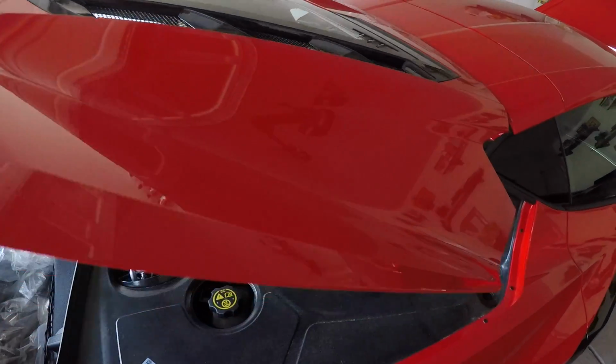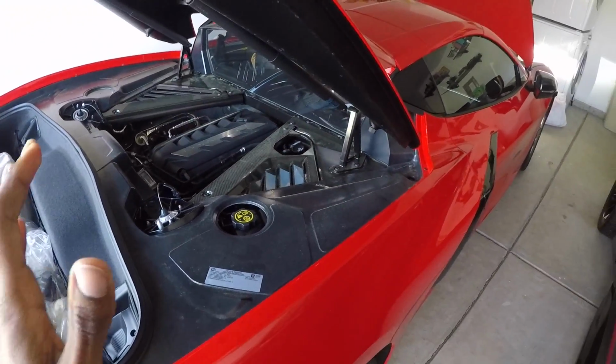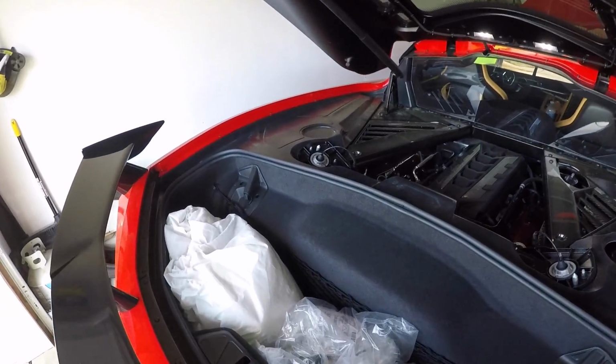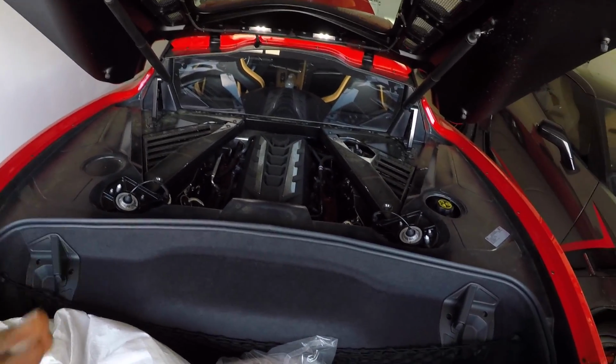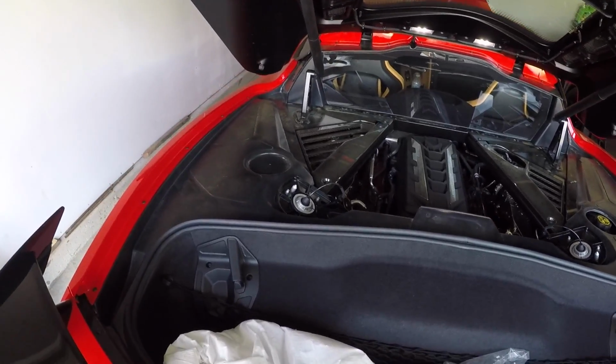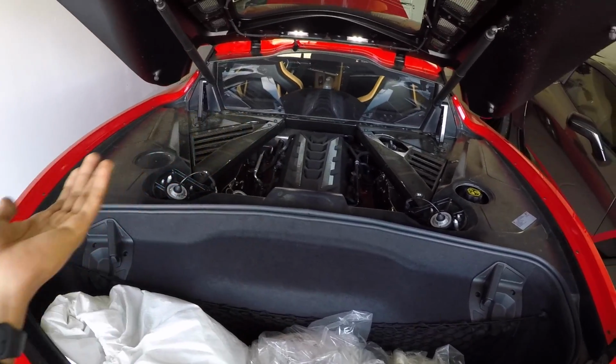I know a lot of you have never seen a car get delivered. A lot of you have never seen a car get delivered from the National Corvette Museum. So it was like, why not, Clarence, get this experience for yourself, for your followers, and at the same time, help out a company that you're already supporting, which is the Corvette brand in general.